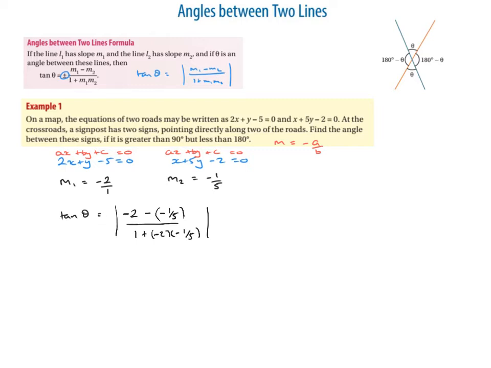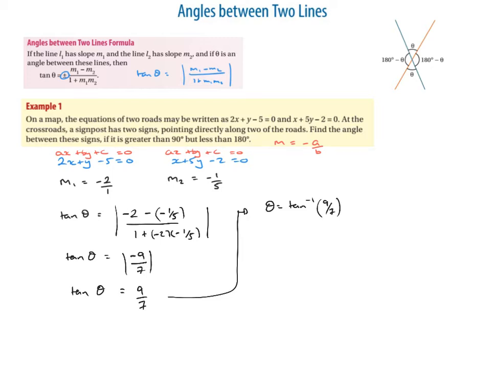If you stick that into your calculator on the right hand side there, tan theta comes out to be minus 9 on the top over 7 on the bottom, and that's still to be modulused, which means that tan theta, when we take the modulus, remember the modulus is just taking the positive, is equal to 9 over 7. We can then work out using our calculator that theta is equal to tan to the minus 1 of 9 over 7. Stick that into your calculator, guys, and you get an angle of 52.13. So theta is equal to 52.13.